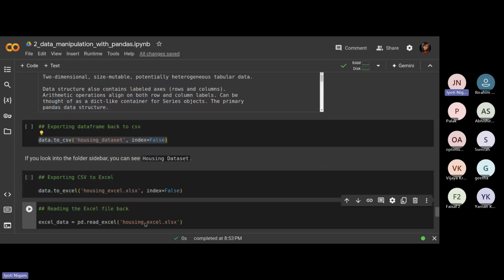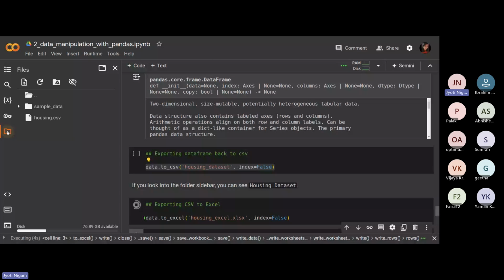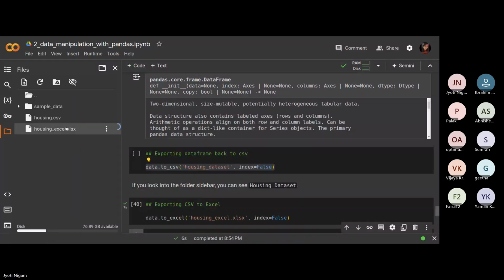We can also create an Excel file: instead of CSV we use dot to_excel. If I run this, it will create an Excel file here. You see it got created. If you check this, you'll see the Excel file. It got downloaded to my local system.